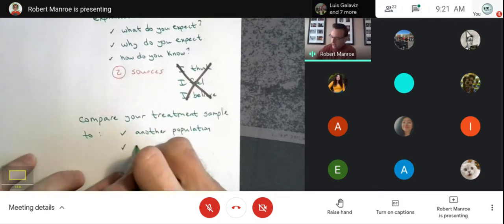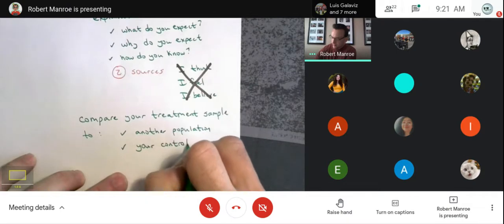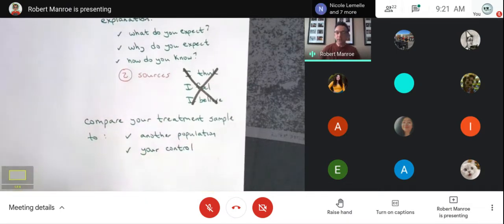Or you can compare it back to your control. Totally up to you. They're your hypotheses. So you're comparing your treatment group to another treatment group, or you're comparing treatment group to your control. You didn't receive any treatment at all. Same conditions, just no treatment.